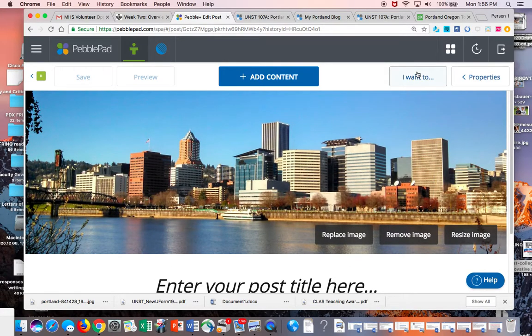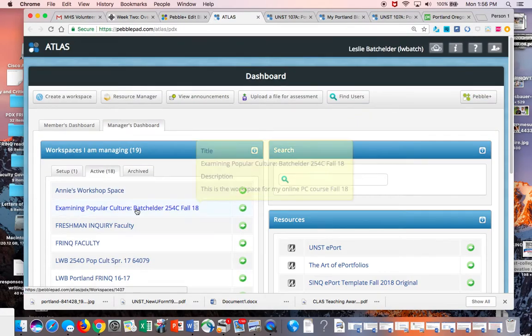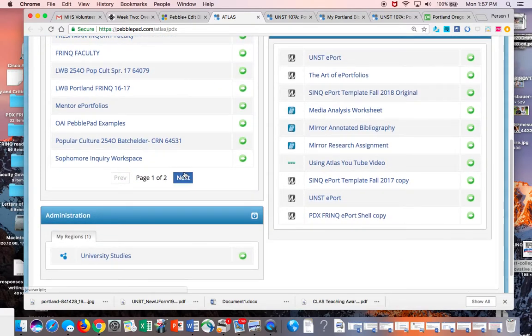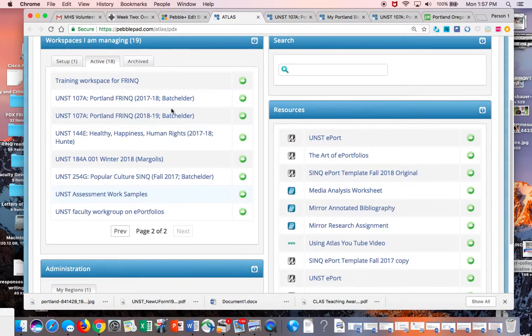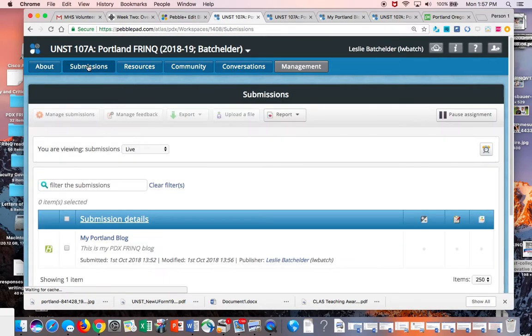It's only the first time when you make the shell, not the first blog post, the shell of the blog, because I want to see, my friends, this little green thing. When I go into Atlas, it is possible that you will accidentally share with me the post itself.